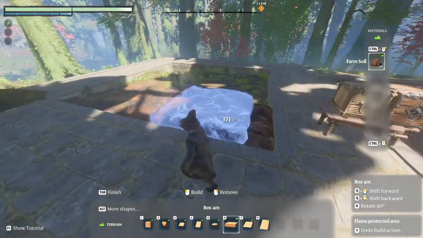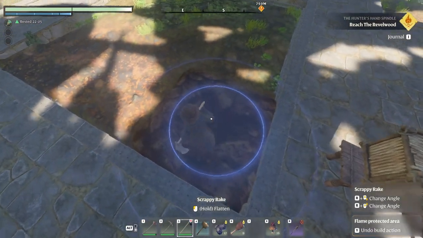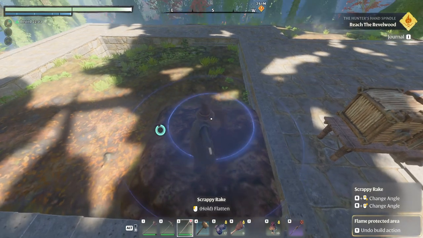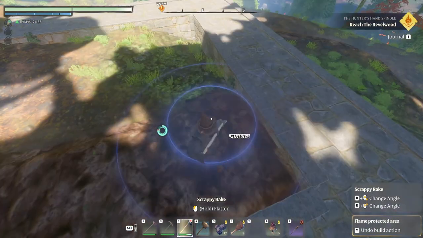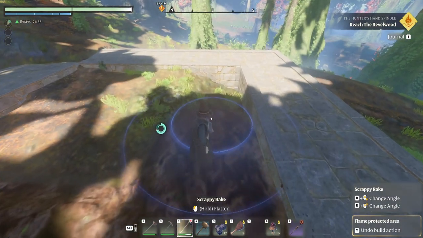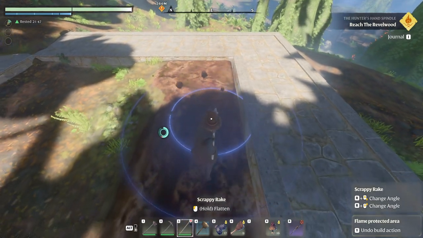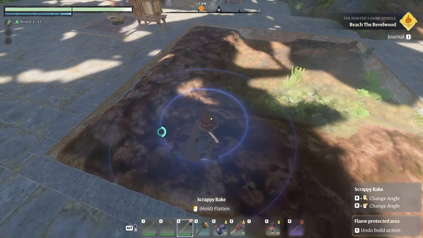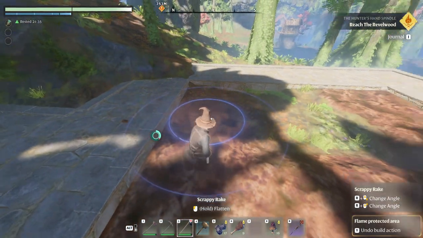Like so. And then I've heard a trick that you can do. So if you have farm soil already, you can just extend it with this. Oh yeah, look at that. That is awesome. It's gonna save me a bunch of resources. There we go. And it lines up perfectly as well. That is pretty freaking cool.